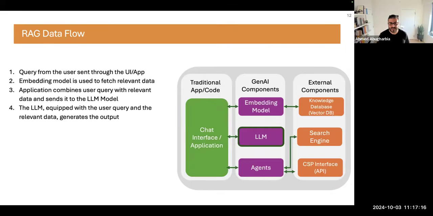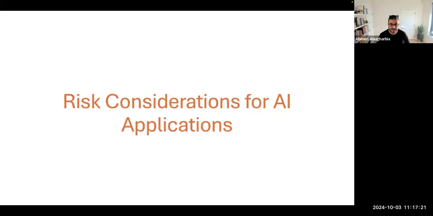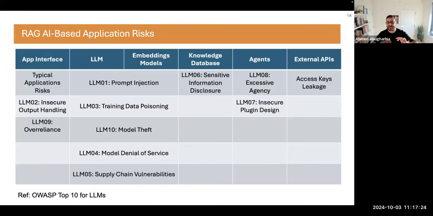So with that, let's get to the more exciting topic, which is the risks. What does that mean for us? So check this out. If we are to take these components and spread them in a table and think, hey, what are some of the risks that could affect each one of these components? What we are doing here is defense in depth. We're trying to apply security controls on each one of these components. We're not going to cover all of these different risks within this session, but there's a very good resource, which is the OWASP Top 10 for LLMs. It is evolving, right? So some of the things might not be mature yet, but they will be in the future.